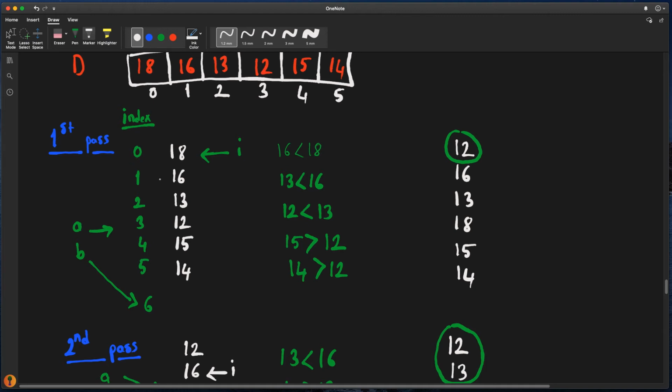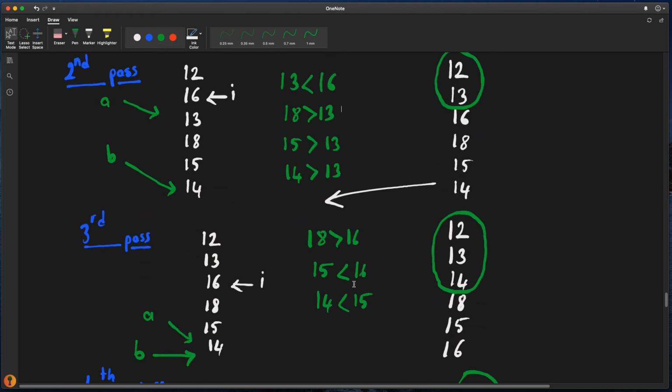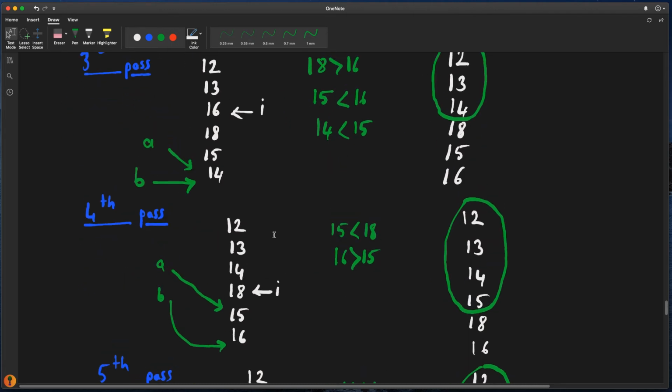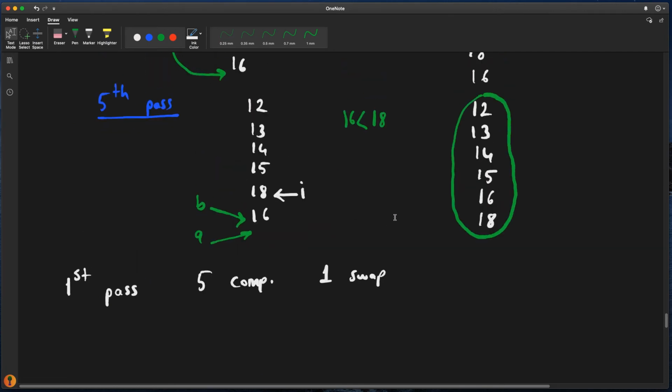We move B to the next index, and we compare 16 with 18, and we made 1, 2, 3, 4, 5 comparisons. In the second pass, we made 4 comparisons. At the third, 3, at the fourth, 2, and at the fifth pass, we only made 1 comparison.